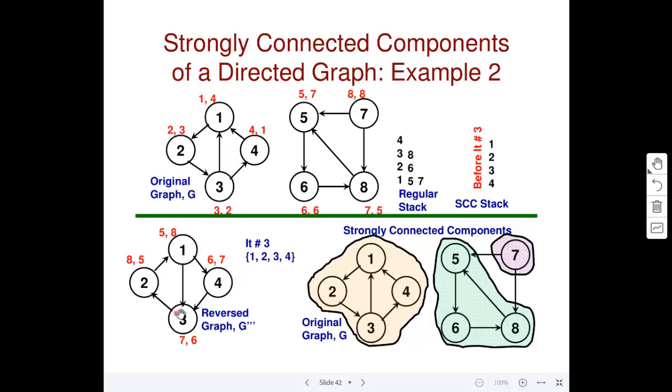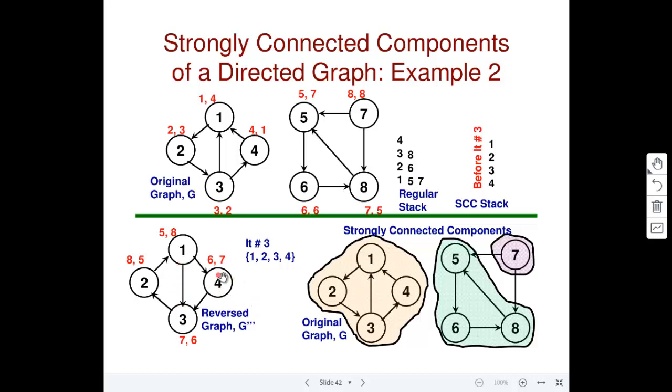If you went from 1 to 3, things would be like this: 1 to 3, push 3, then push 2, then you can't go anywhere else, so pop out 2, pop out 3, back to 1. Now from 1 you can go to 4, and then back to 1. So we are not interested in classifying edges as tree edges, cross edges, back edges, and so on. We are just trying to find out what vertices are reachable or can be visited in this particular instance of depth first search. So 1, 2, 3, 4 are the vertices that can be visited in this current instance. So these 4 vertices are said to form one strongly connected component.